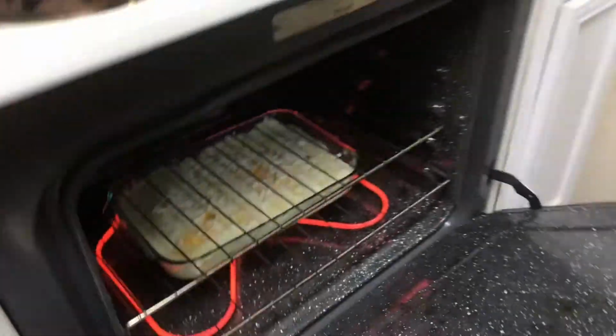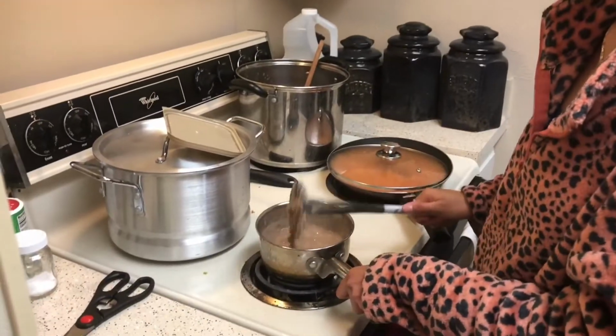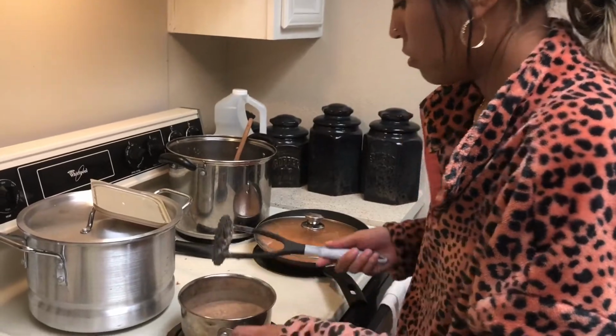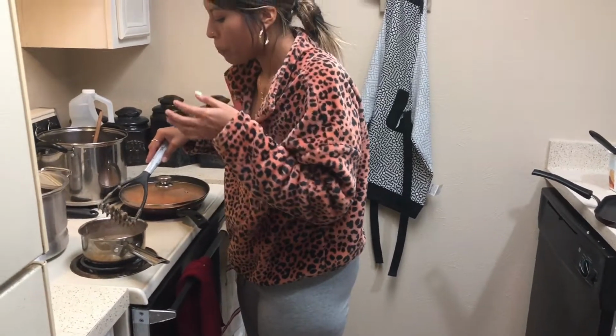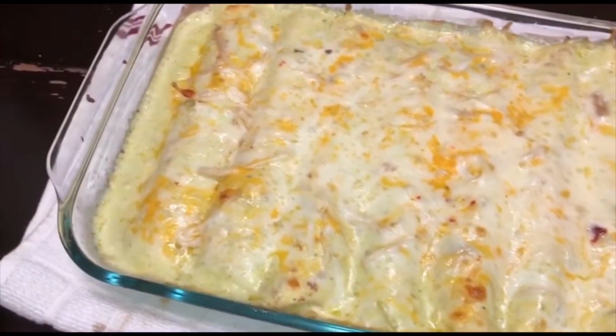All right, so I left my enchiladas in the oven for about 15 minutes with a 450 degree temperature. But I honestly don't know what the correct temperature or timing for this is. So just a quick tip that I recommend for knowing when to take out your enchiladas is once you start seeing all the cheese melt and start seeing all the brown spotting from the cheese, then your enchiladas are probably ready to take out.